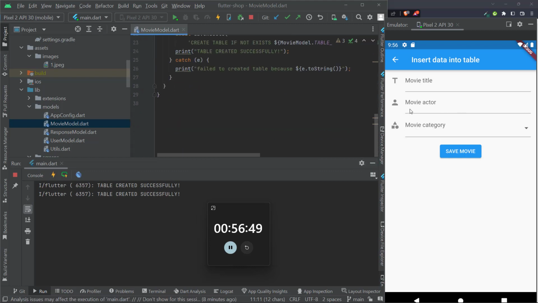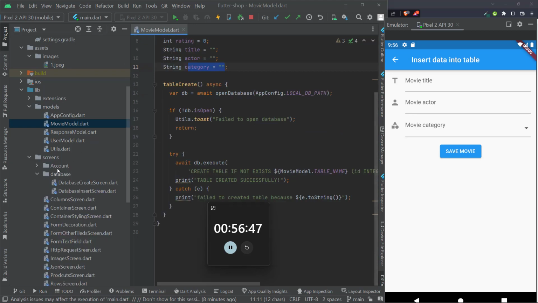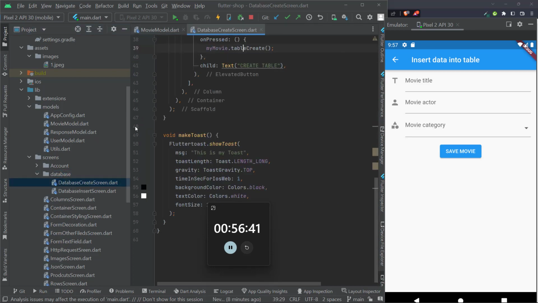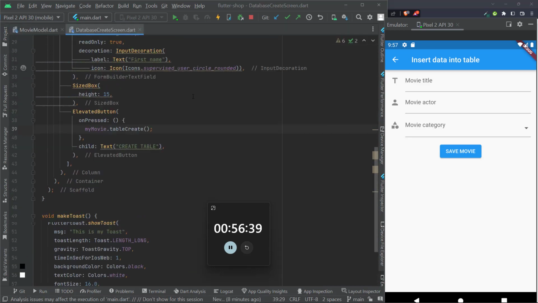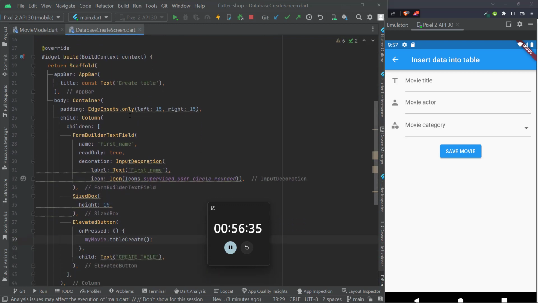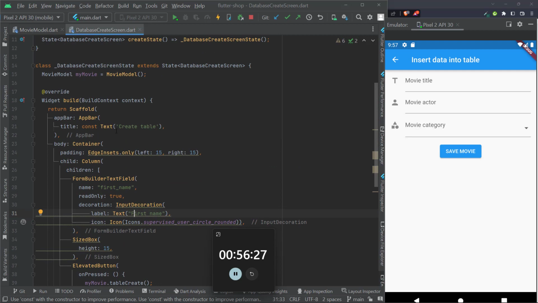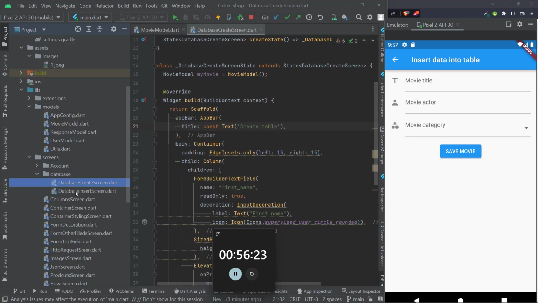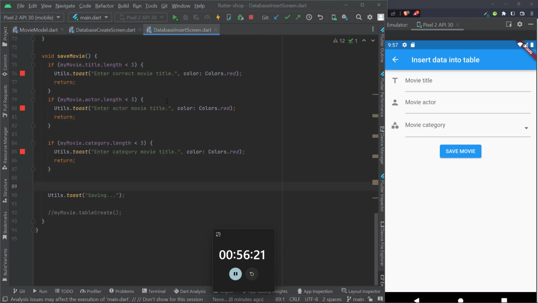Let us first go to where this form is. This form is under the local database chapter, and then it is under the database create screen. If I come to this, I think I should increase the font. So it is here. Is it here? Nope. Create table. No, this is create table. It is here, insert. Okay.